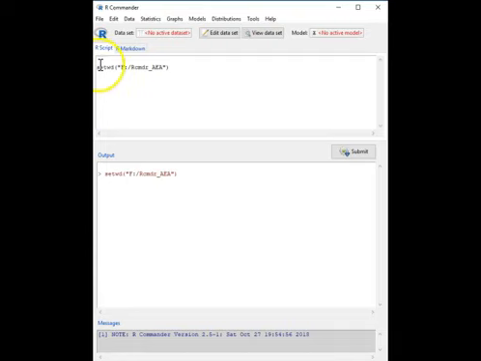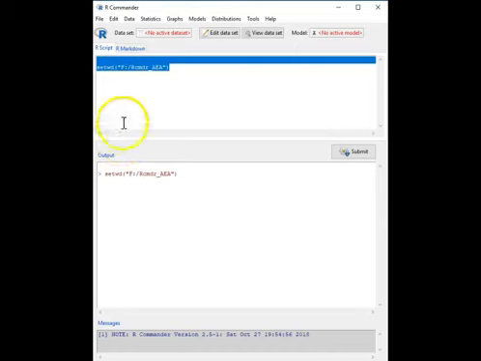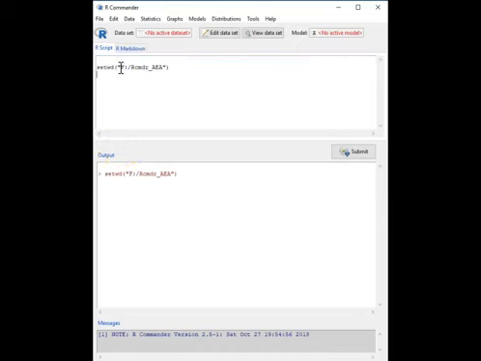You can also see that here we have a window that is called R script, and it has the same command that I described before. Now, if you have any experience with SPSS, you may be familiar with a feature of SPSS called a syntax window.